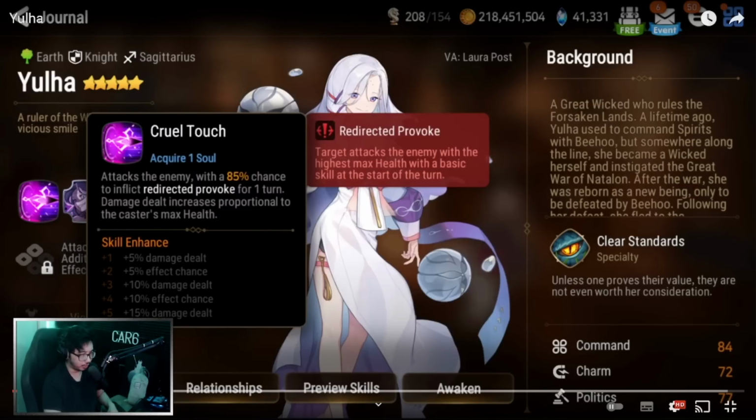And I'll touch more on that after the skills are done, because overall I'm not really sure why they gave it Redirected Provoke. This is a nice skill to have if the unit using it, for example Conqueror Lilius and Fairy Tale Tenebria, aren't typically the tankiest on their team, so they'll put the Provoke on one of the tankier units on the squad to take the hit. YULHA, though, as a knight, and you're going to see in the other skills, wants to take the hit, so it is interesting they gave Redirected Provoke.